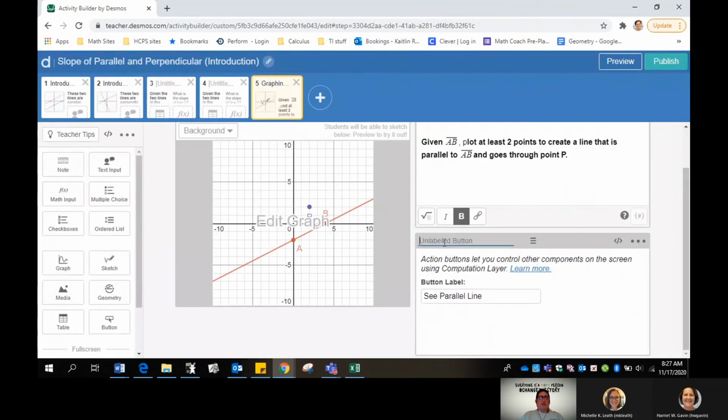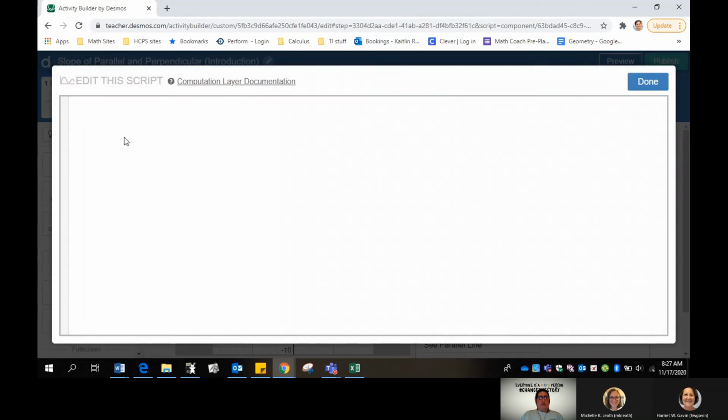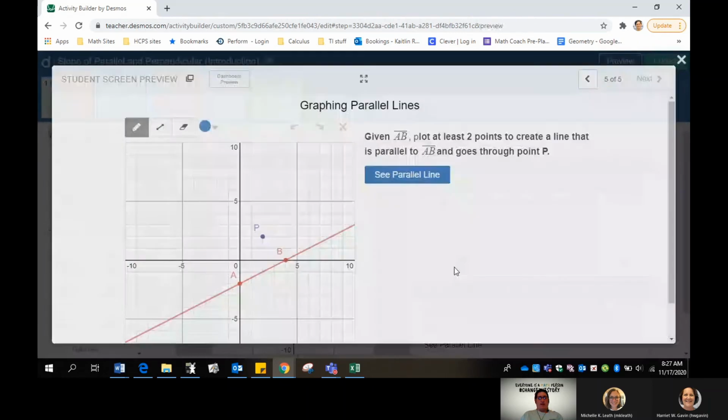This button also controls everything, so I'm going to call this a parallel button. So I'm going to go into the CL of my graph. And the variable was P, but as we know, a variable represents a number. So number P. When they press the button, I want that line to appear. And that button, so when parallel button dot press count is greater than 0, so when the parallel button has been pressed, the condition is 1, otherwise 0. So what's going to happen now is they've got nothing.